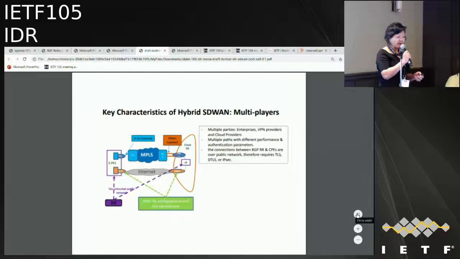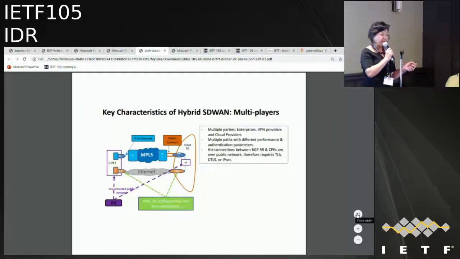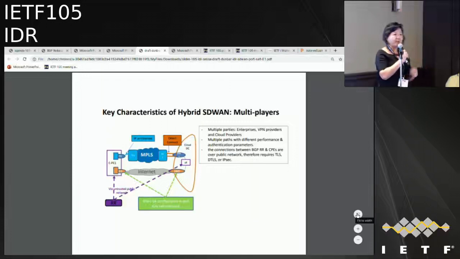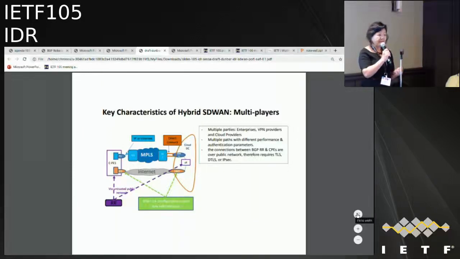Here we call it hybrid SD-WAN simply because for this virtual router, they can have different ways to be connected. One is through a secure network. If the traffic goes through the MPLS network and through the direct connect to the virtual router, the traffic doesn't have to be encrypted. If packets go that way, then they can go natively with better performance. And if traffic has to go through the internet, then that has to be encrypted. So IPsec only applies to certain traffic going through certain paths.